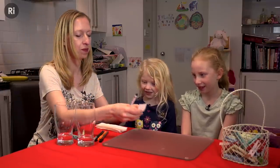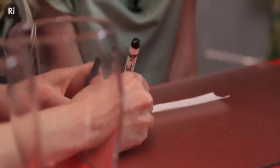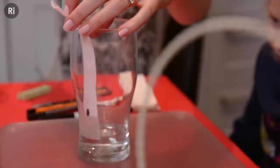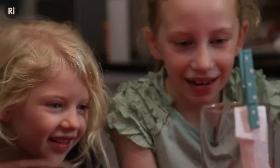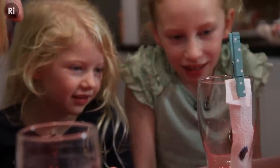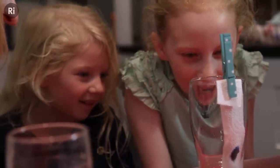And this bit of paper. Peg it on here. What's happening? It's growing bigger. And what else is happening to the... Oh! It's going blue. It's going blue, isn't it? Yeah, it's going blue. Is there anything else apart from the blue you can see?